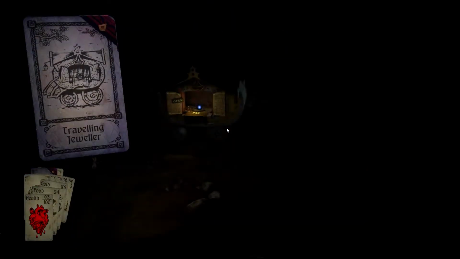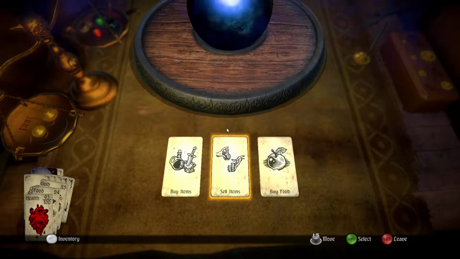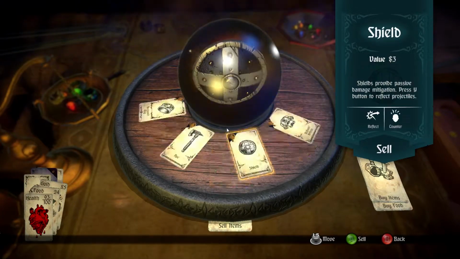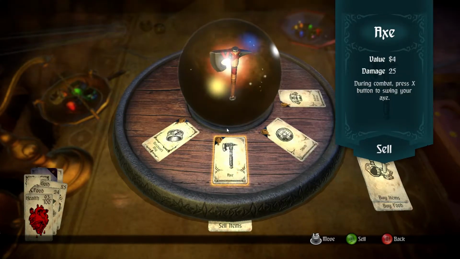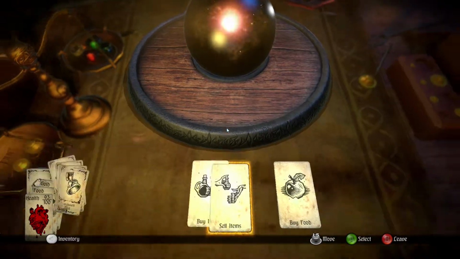Here's hoping he's got something really rad. We'll check out what our starting equipment was as well. Like, what did we get? We still got an axe and a shield and a medium armor, but we also have the merchant's ring. All shops are revealed. Oh, that's why we got to see it.